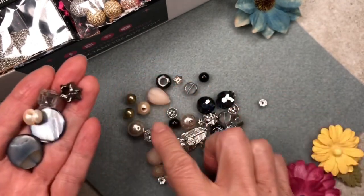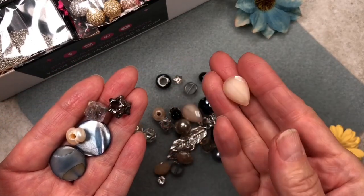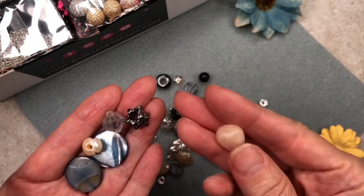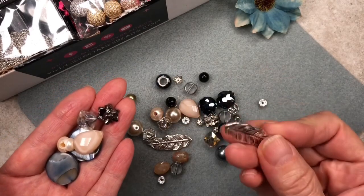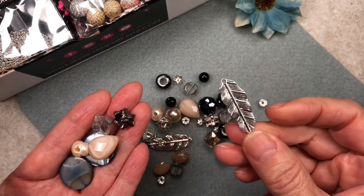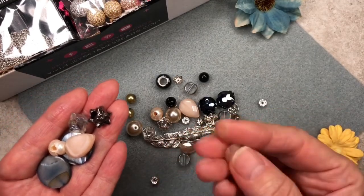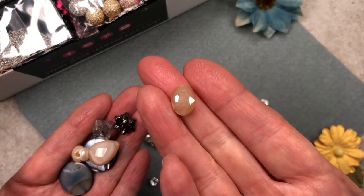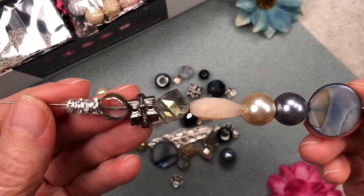So we have a lot of large hole beads, and I absolutely love this color. It's so gorgeous. It's a very pale, kind of a peach color, milky. And these leaf charms or feathers, I'm not sure what they are. And these are really pretty as well, faceted with a very pretty plating on them, as you can see. Here are some of them.